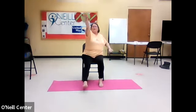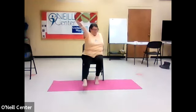Let's just reach out, stretch out. Stretch out. Swing big and stretch. Swing big and stretch. Just gently turn your head to look over your shoulder. Letting that neck stretch, feel the stretch. Bringing it back to center. And then turn to the other shoulder.